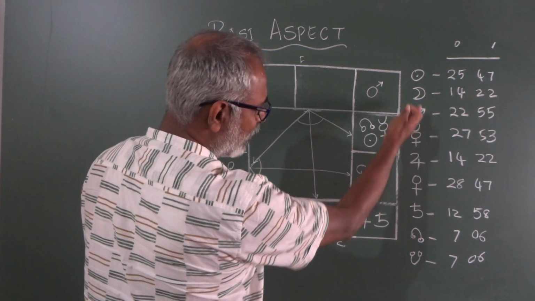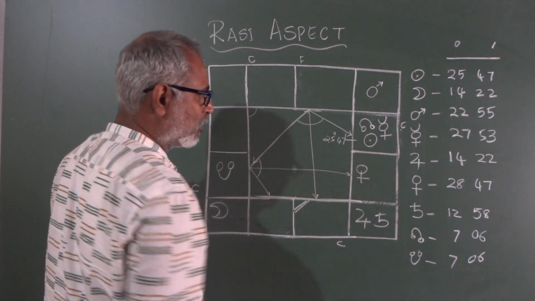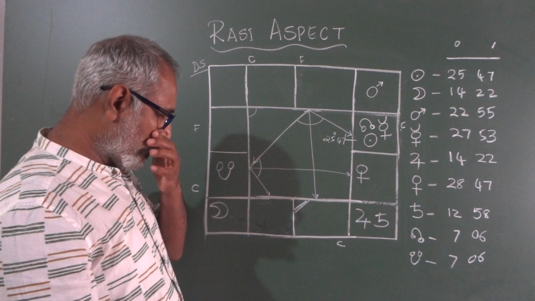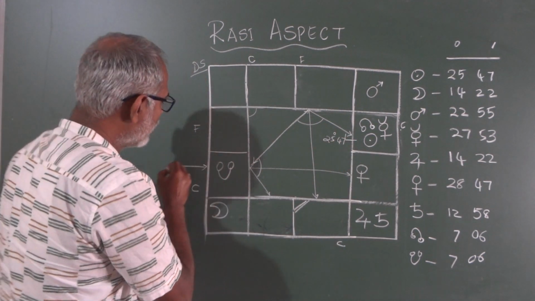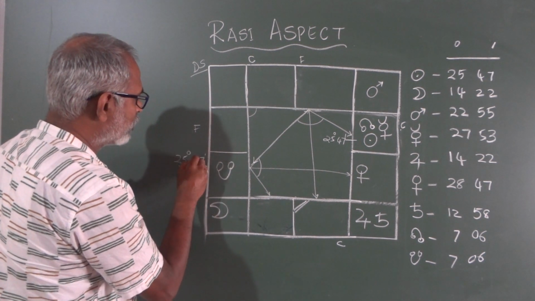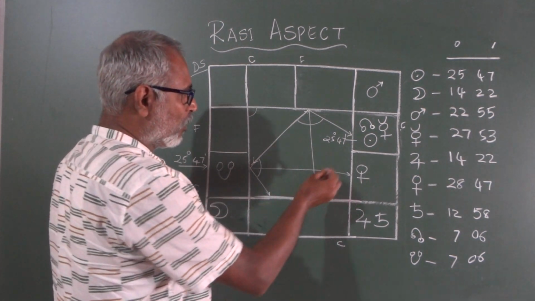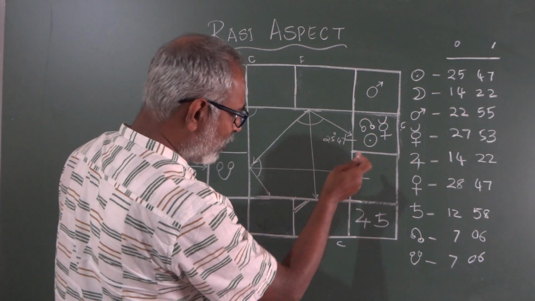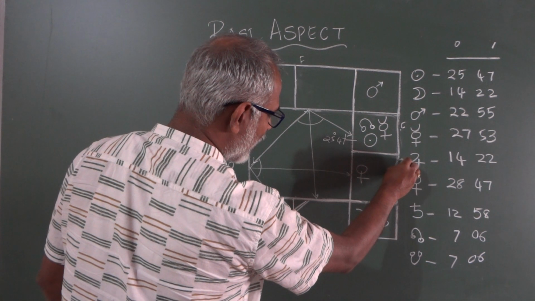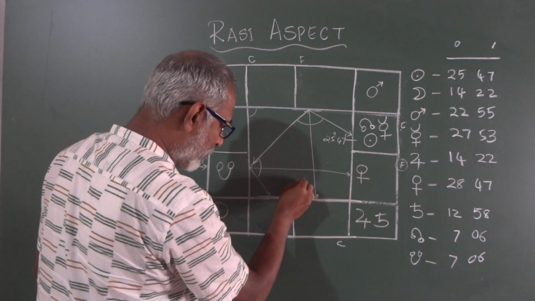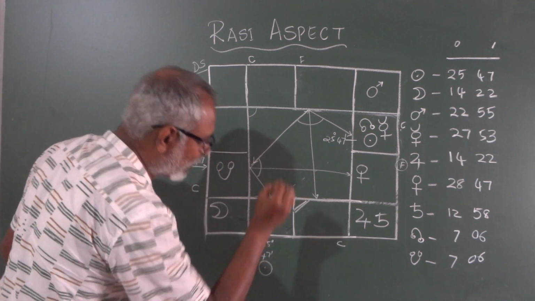We know here, because I have written down the degrees, that Sun is at 25 degrees and 47 minutes, and it is in a Chara Rashi. Now Sun usually has only one aspect. That aspect will fall here at 25 degrees and 47 minutes. That is the 7th aspect, which we all know Sun has. But since it is in the Chara Rashi, it will never aspect this immediate fixed sign. It will aspect the next fixed sign, Scorpio, again at this particular point of 25 degrees 47 minutes.